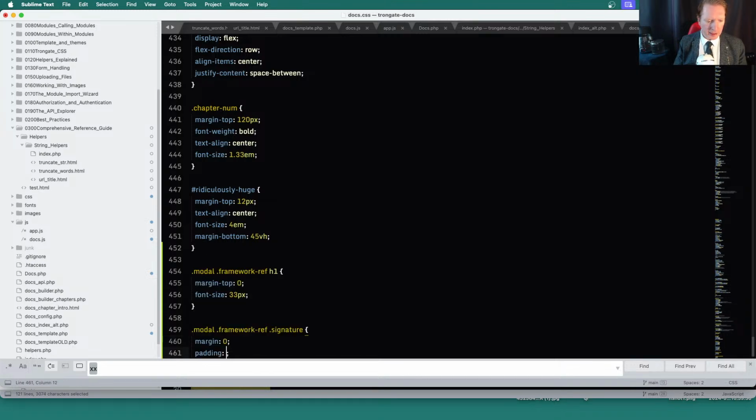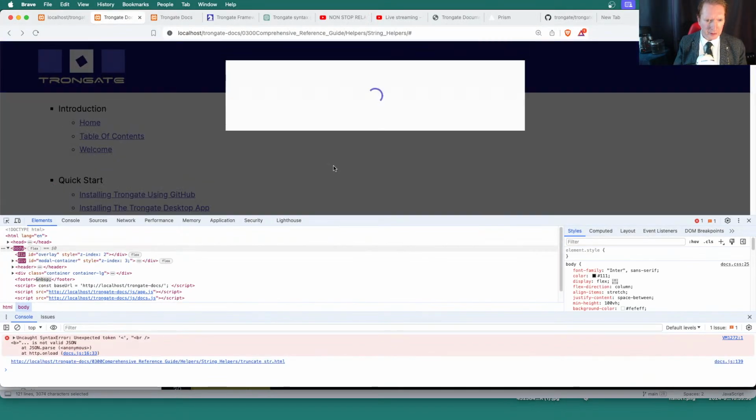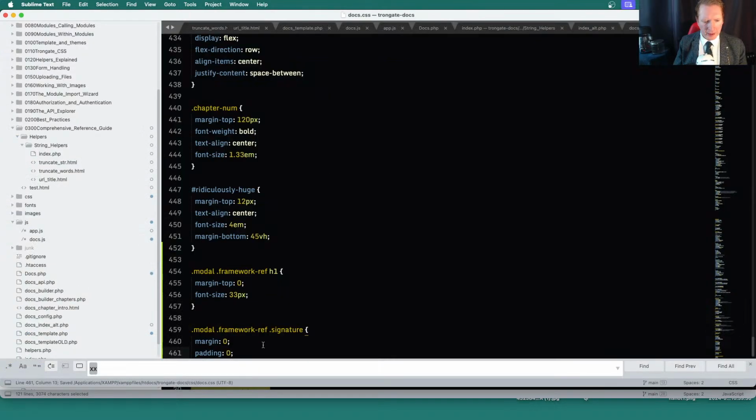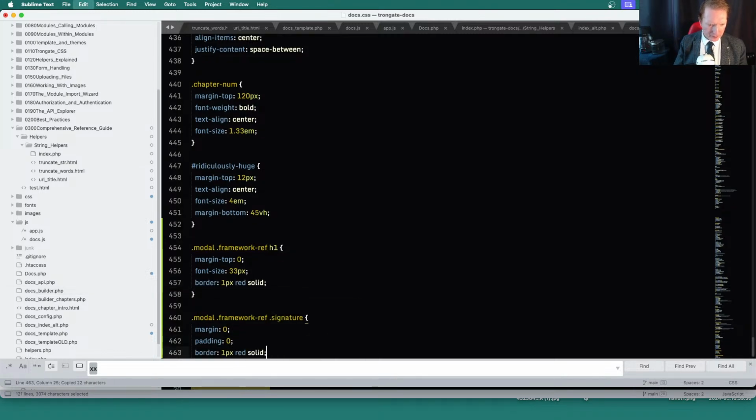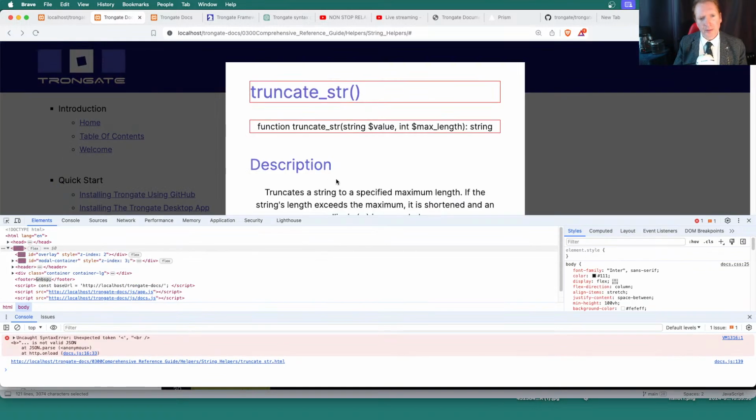Maybe padding of 0. Right, why oh why is it looking so crap?